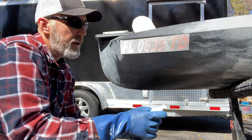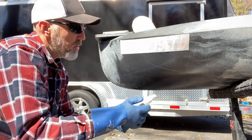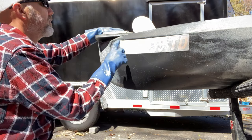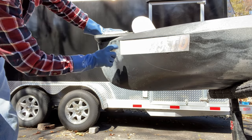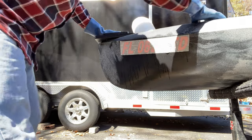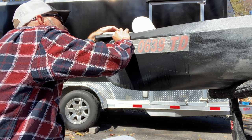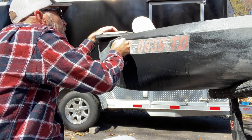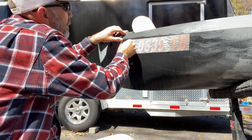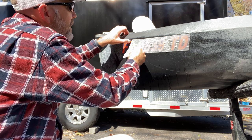Okay, so next we're gonna spray it down, then remove the tape off, pulling it off carefully at a 45 degree angle. I try to soak that pretty good to make sure it comes off pretty easily. Just take your time.